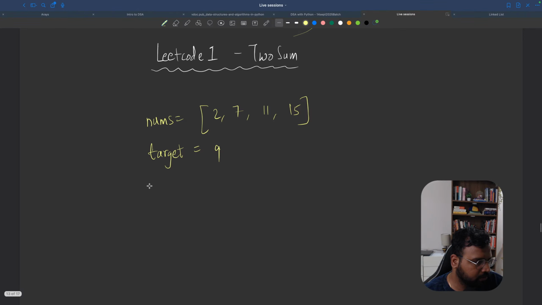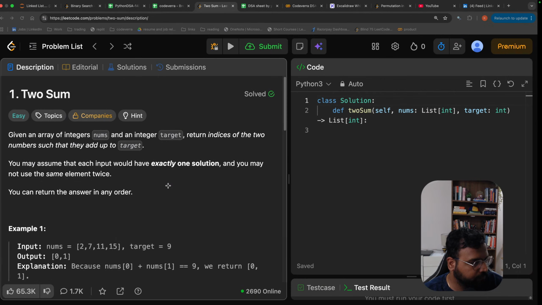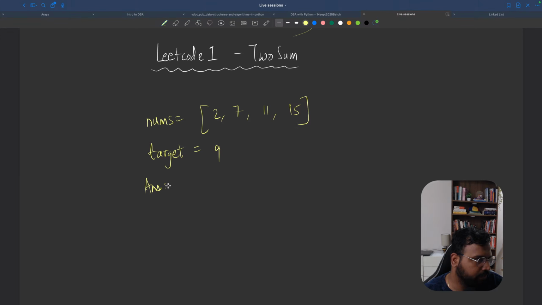The answer should be 0 and 1, because we need to return the indices of those numbers which add up to the target. Here the indices are 0, 1, 2, and 3. So 0 and 1 are adding up to the target, and we need to return 0 and 1.